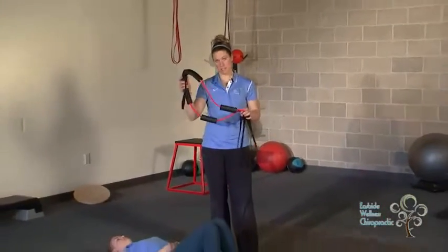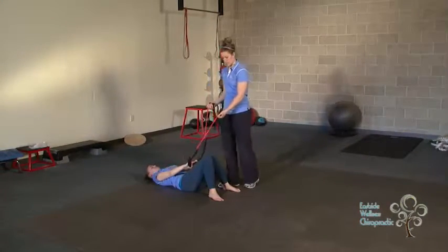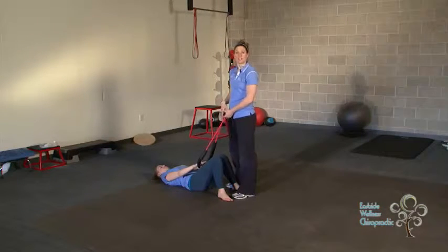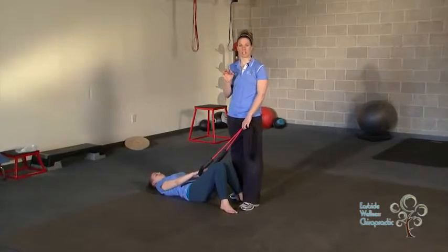I'm going to give her a piece of tubing, or this is our cook band. She's going to hold on. The second person is actually going to be the one doing most of the work. I'm actually going to be assisting her through the sit-up by pulling the band. Kara's main focus is range of motion.